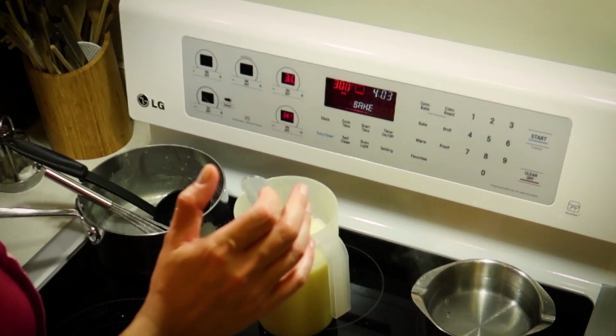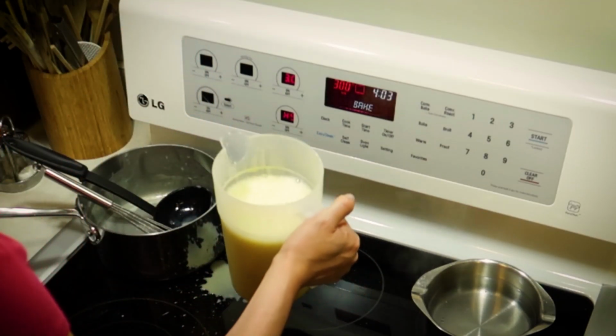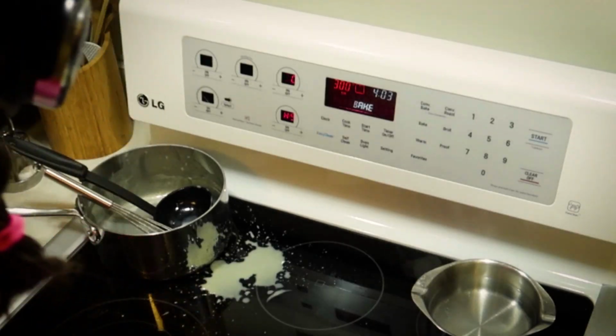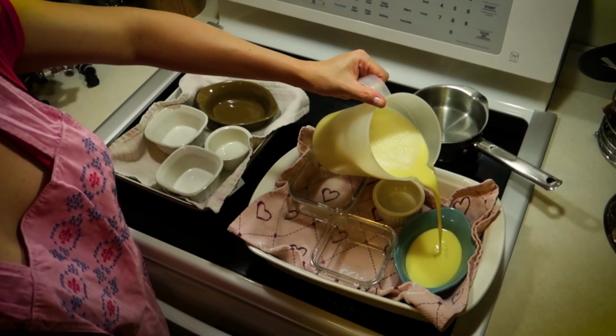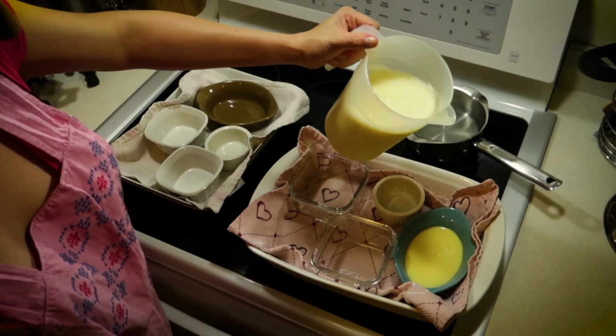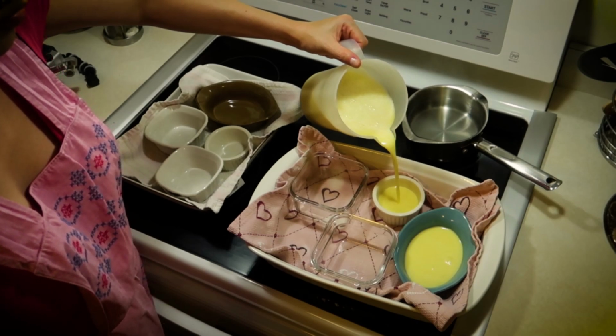Alright, let me clean up the mess I made and I'll be right back. We've strained out the vanilla pods and all of the little bean bits. So now we're going to fill our ramekins.